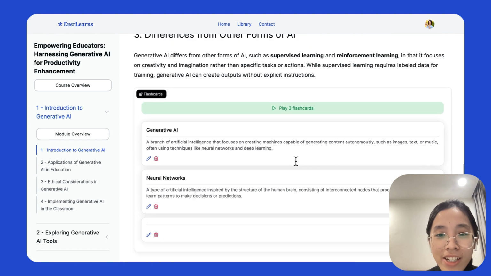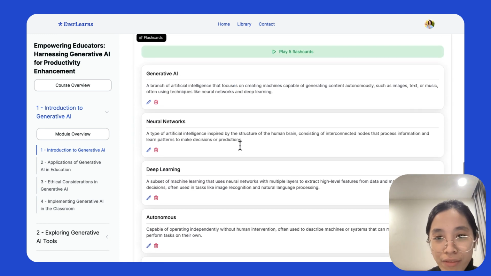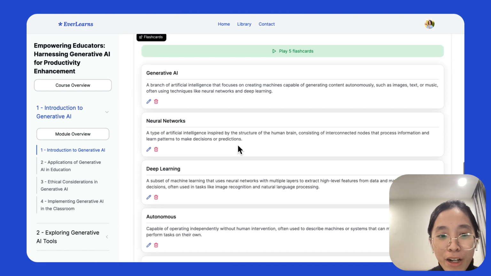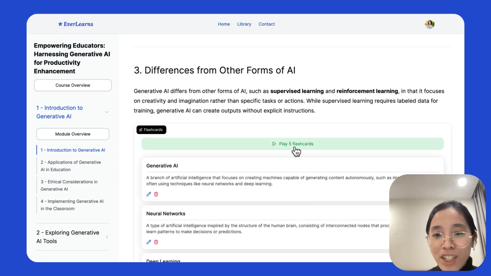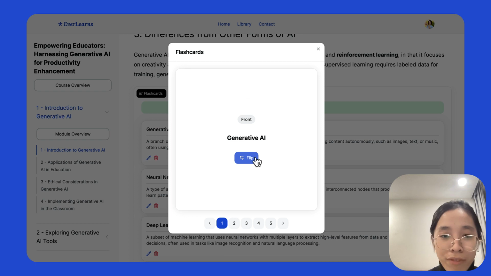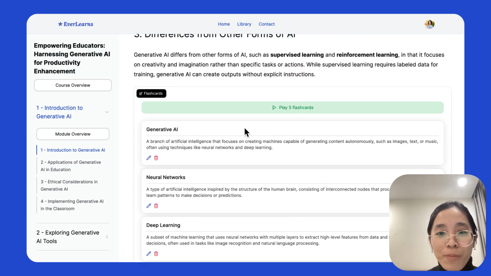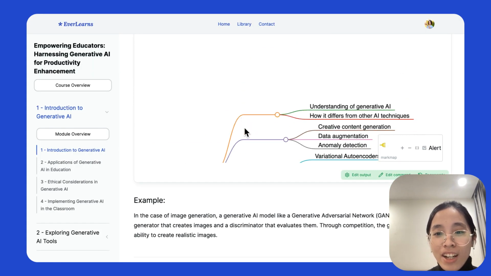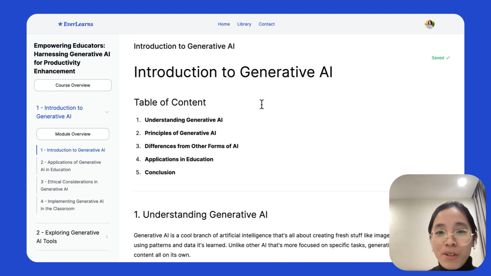Okay, so it has generated five flashcards about different concepts when trying to learn about generative AI, and I can play the cards. Let's flip, and continue my learning with other cards as well. But these are just three types of interactive elements on EverLearns. We also have different kinds of charts as well.